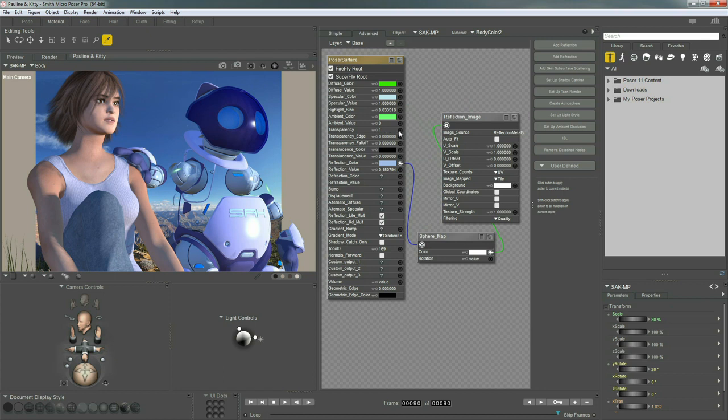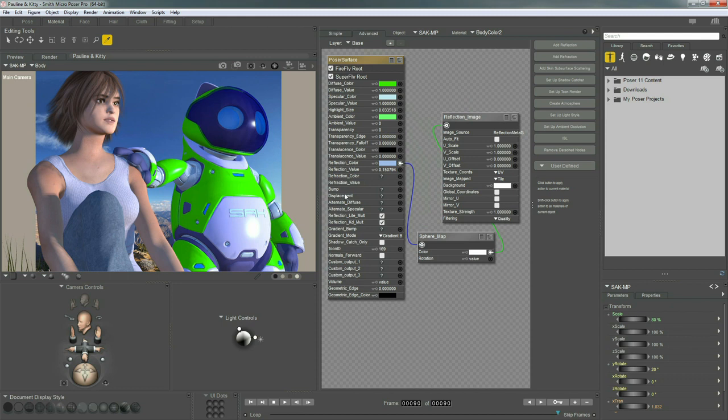Now, you could apply texture maps to any of these channels. If you did it to transparency, you would have this really interesting transparency pattern based off any grayscale or black and white image map that you attach here. So I'll just take that back down to 0. We have some additional settings for transparency if you want. Now, another important one is reflection. As you can see, the kitty is made of metal, so we have reflection going on. And if you had something such as glass or liquids, you could activate refraction right here.